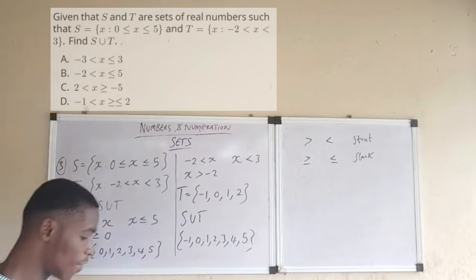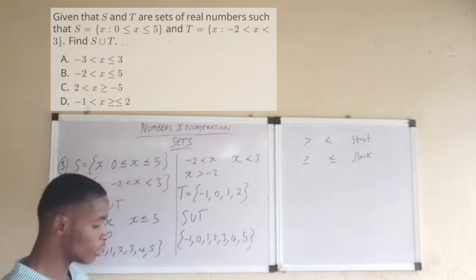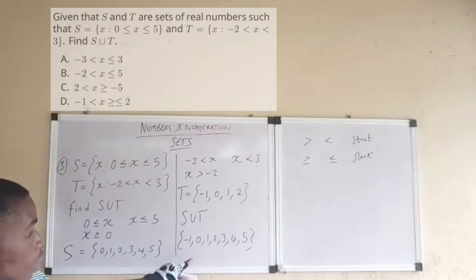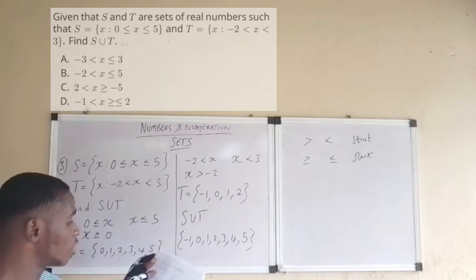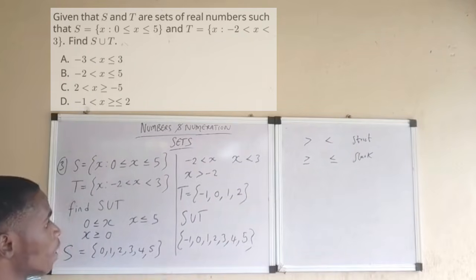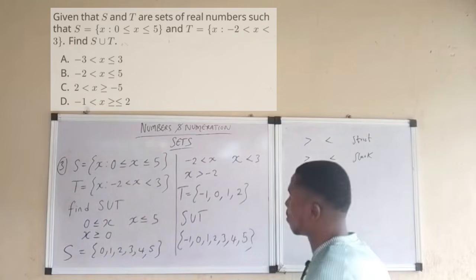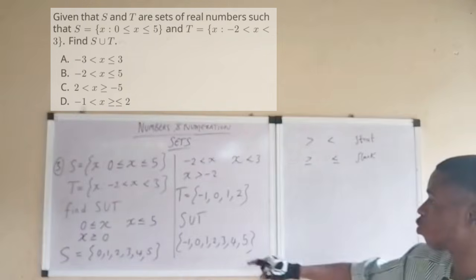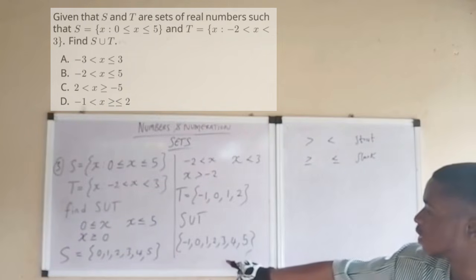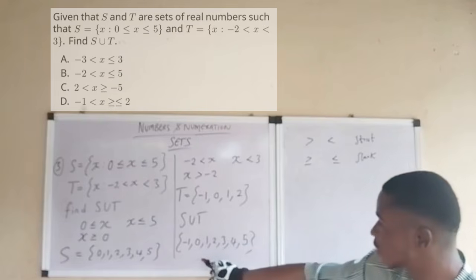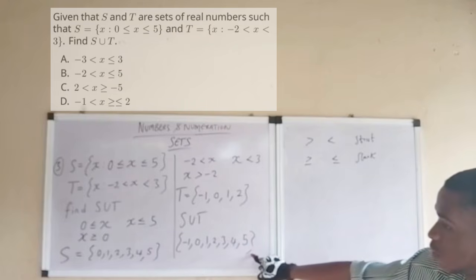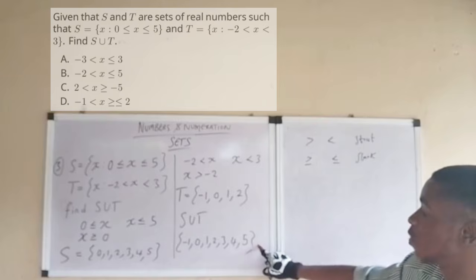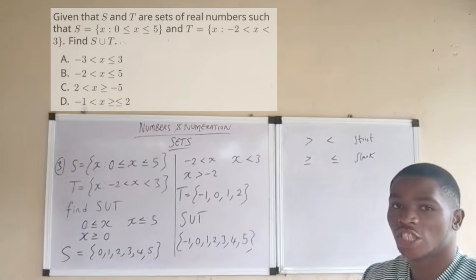Let's look at what we have in the options. So if we start from, okay, let's see. In the options, we have strict inequality and slack inequality. There are different ways to go about it, but you always want to make sure that what you are doing matches the options. So one thing you can do now, in this case, is to look at the range. All right, let's express them. You can express this now in a strict inequality form.